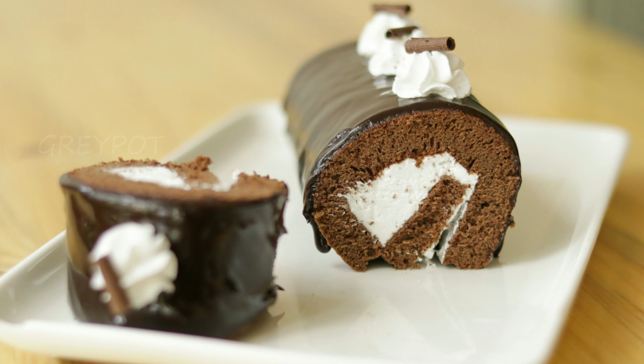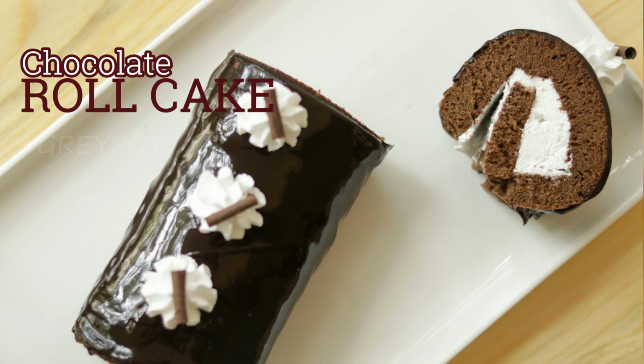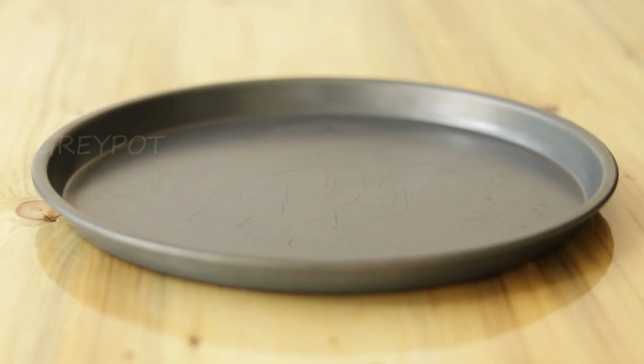Today we're gonna make a very tasty chocolate roll cake. This is so simple to make and everyone enjoys it.